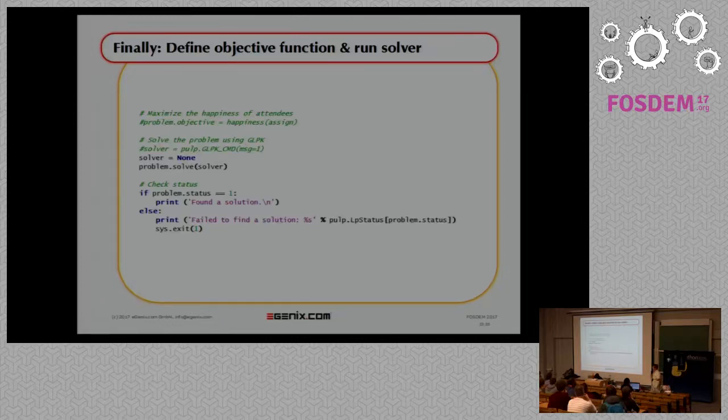I spent quite a long time figuring this one out because I always thought, why is this solution not matching my constraints? And in the end it turned out that it didn't find a solution but didn't raise an exception. So this is very important to do. You have to check the status, and if it's 1, it found a solution, otherwise it did not. And it also gives you a hint of why it didn't find a solution, because sometimes you can have constraints that simply disallow having any solution.